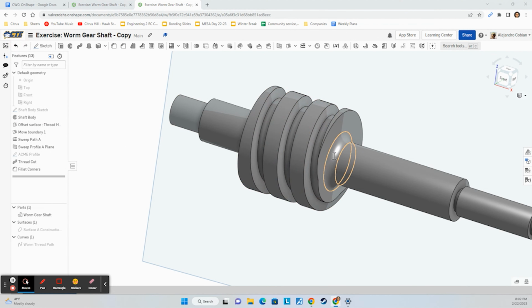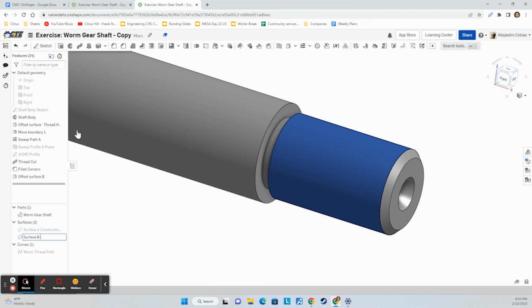And this will be called offset surface thread helix B. So let's just call it offset surface B, because the name is way too long. And accept. And now surface 2, notice this is created. Go ahead and rename this as surface B, or small thread.